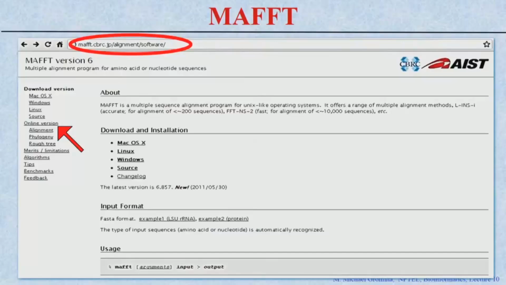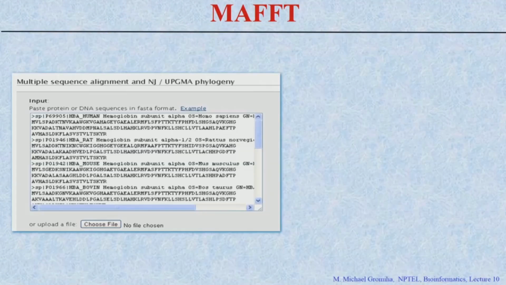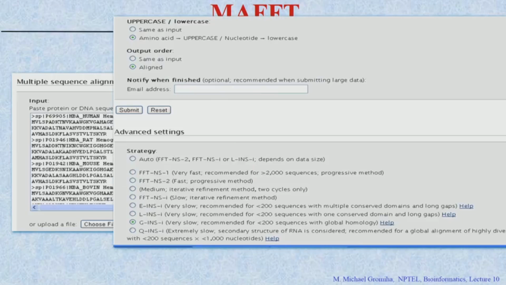So, this is the home page for MAFFT. They have a download version as well as an online version. You can go to this website and access MAFFT. If you like to use the online version, just go to the online version and give your sequences. It will create your multiple sequence alignment. It will ask for the parameters, which settings you want.